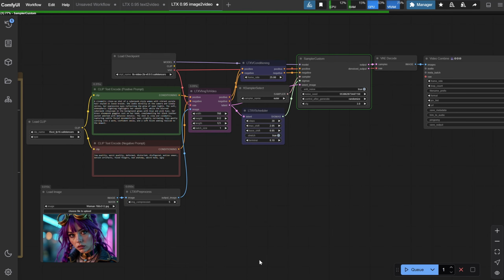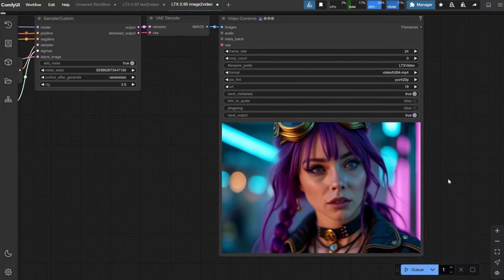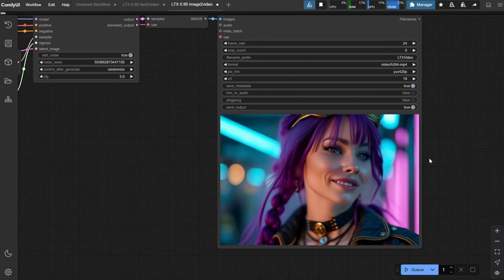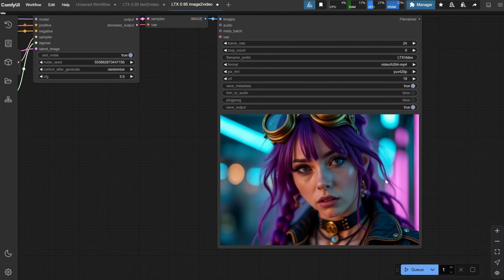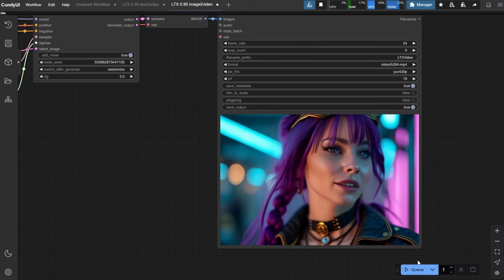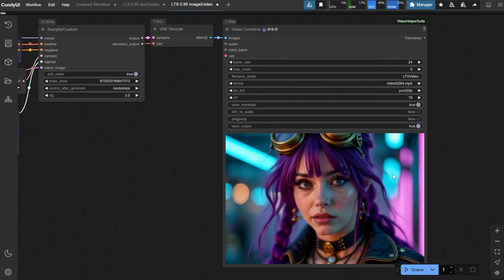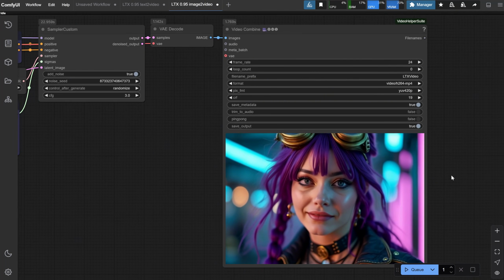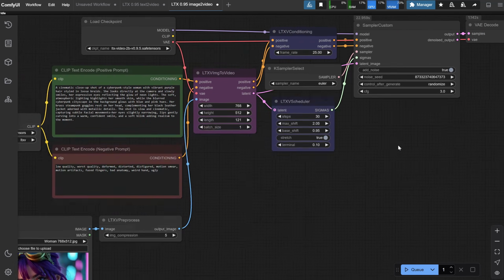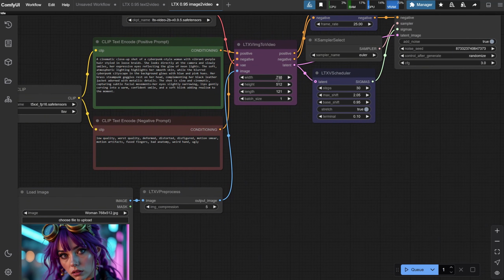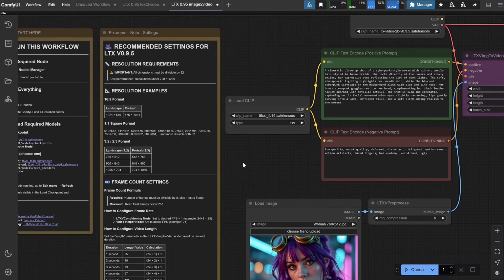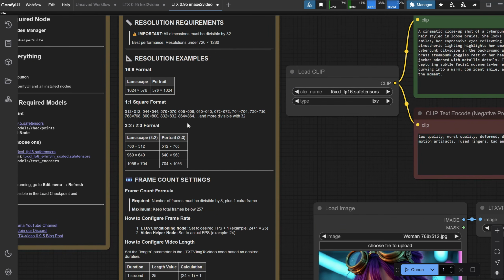Let's test the workflow. The result is this one. Now, it's not perfect, but it works way better than the text-to-video workflow. Considering the speed, just generate a lot of them and pick your favorite one. It can get some glitches in the eyes sometimes. The prompt understanding is not as good as for the WAN model, but it's much faster and the models are smaller. You can reverse the width and height to make it portrait for shorts and reels. Just upload an image with the same ratio. You can also do square images for Instagram.